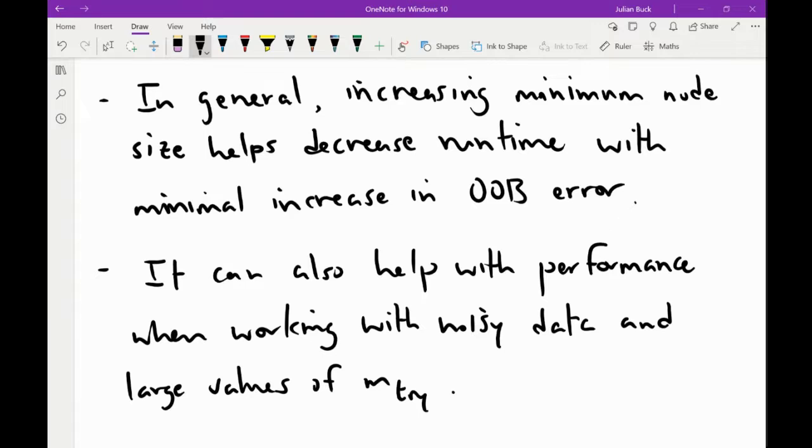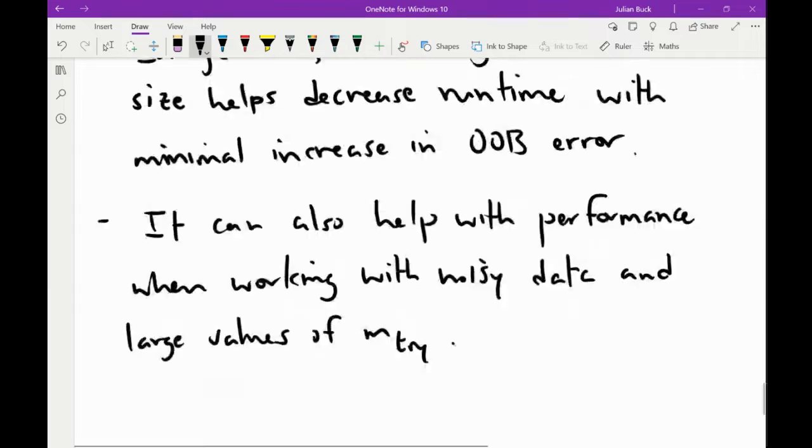A large value for minimum node size is better for preventing that from happening. It makes that less likely to happen. So you don't want to chase bad data, basically. And if you have small numbers of data points at the nodes, you're going to end up chasing them, because you have no other option. So if you want to prevent that, make sure that you have a reasonable number of data points at each node so that you can aggregate together.